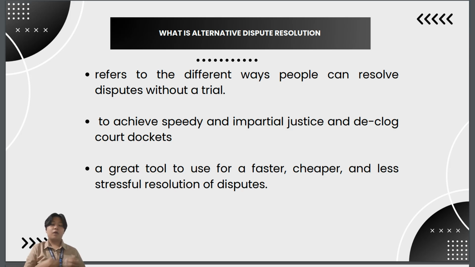So for us to achieve speedy and impartial justice, our government uses the ADR system to also declog court dockets, because we all know that our courts are loaded with pending cases, which causes the delay of dispute resolution. So the ADR system is a great tool to use for a faster, cheaper, and less stressful resolution of disputes.